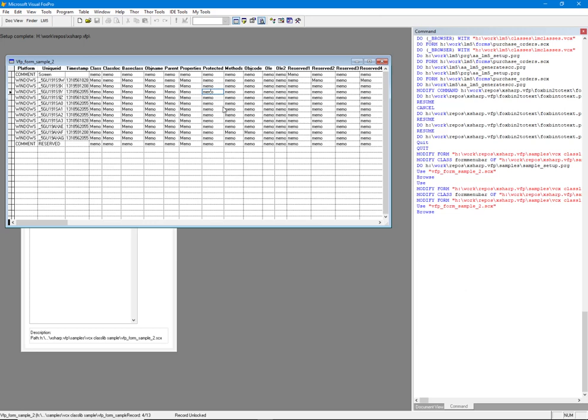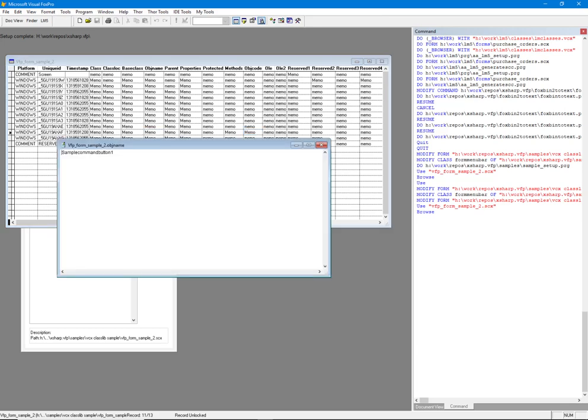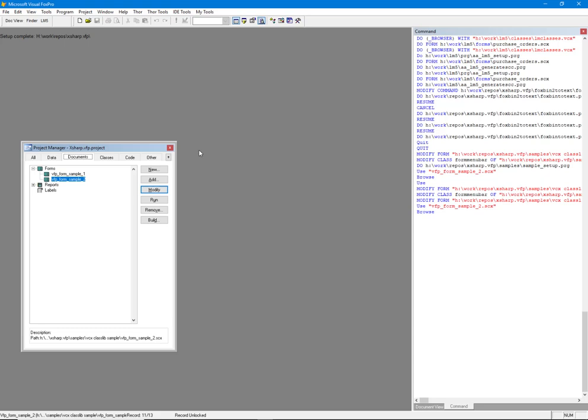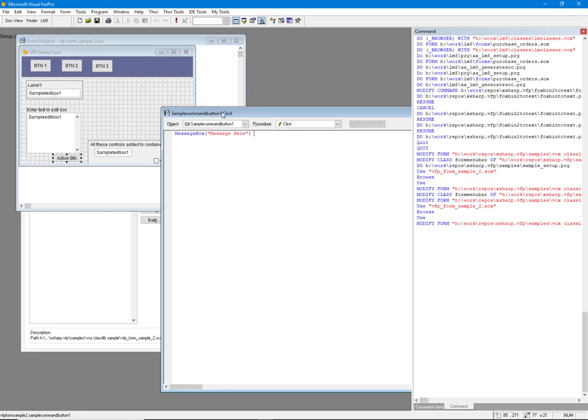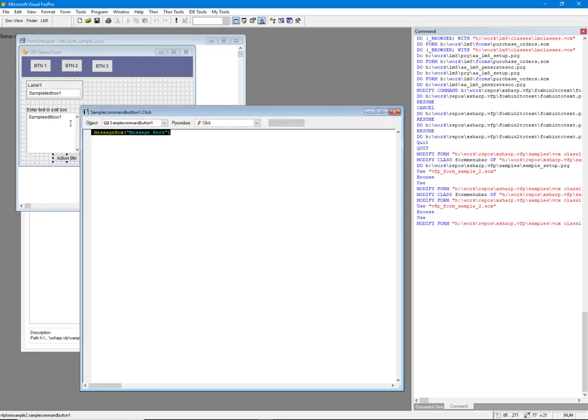And also, then I want to look at methods. So this little command button, earlier I had put some code in here, and I want you to see that. Let me go open the form up. I have to close it down from here. Let me go modify. And let's say we look at this button. So I've got the click event, and I've got one little message box command here. Okay, and even in the init method, I put some code, just some goofball stuff to show you that I can call the default init method.